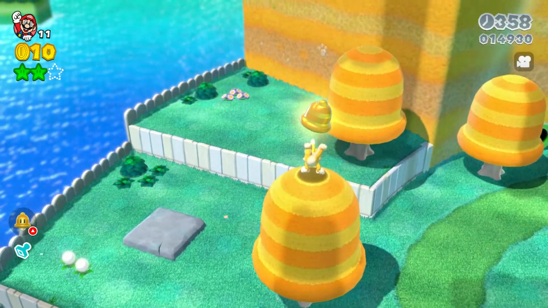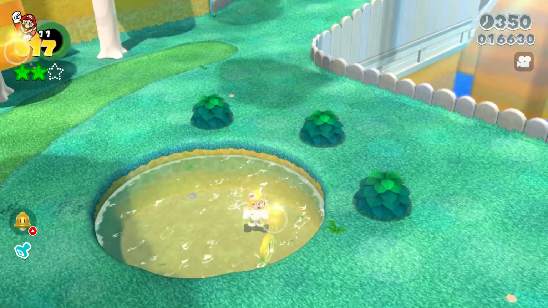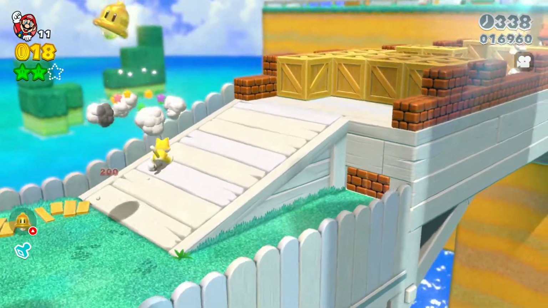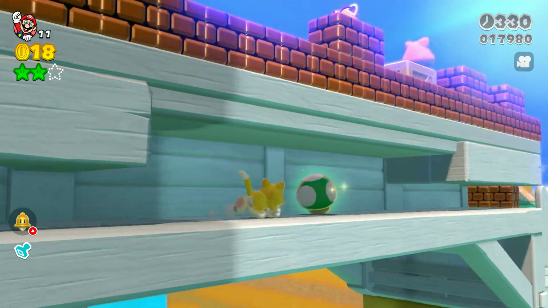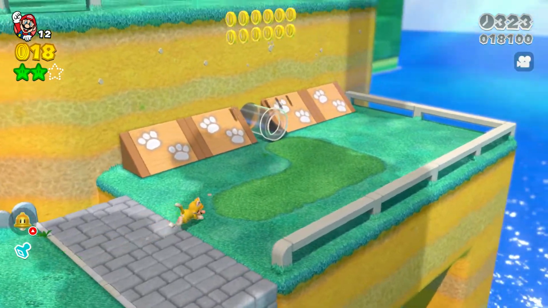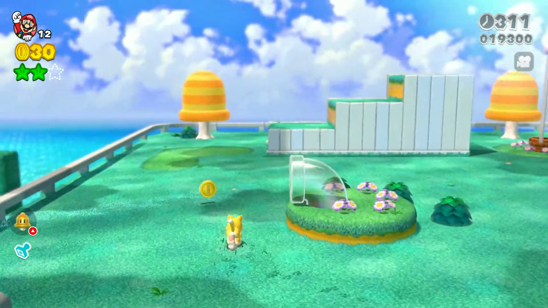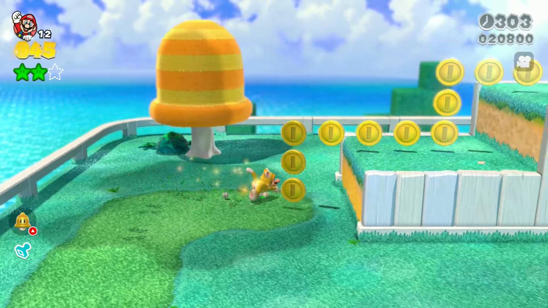You can climb up this tree and grab that. There's some coins in here. And then if you come over here, there's a cat Goomba, which is pretty much like a Goomba, but cat powers. And then in here, there's this mushroom. You can go up the tube, or you can do the cat, which I'm gonna do because I have the cat. And then you can come over here. All these coins here.